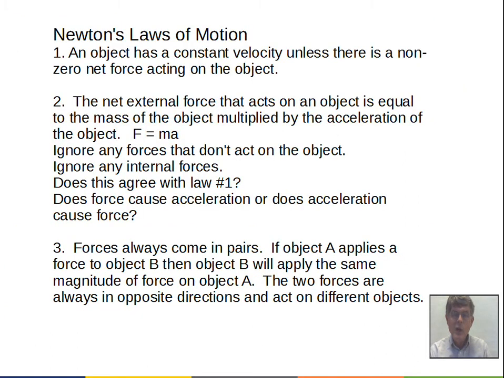Let's look at Newton's laws of motion. The first law: an object has a constant velocity unless there's a non-zero net force acting on the object. We're discussing the situation where the net force is zero—either there's no force, or multiple forces add as vectors to zero. Zero net force means constant velocity. Sometimes it's called the law of inertia, that objects in motion tend to stay in motion.